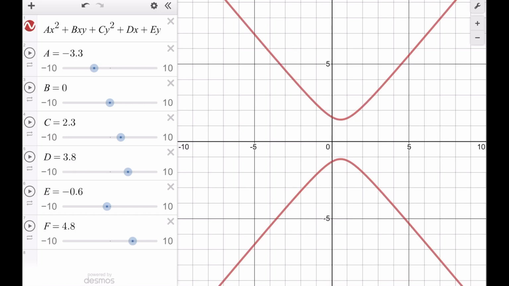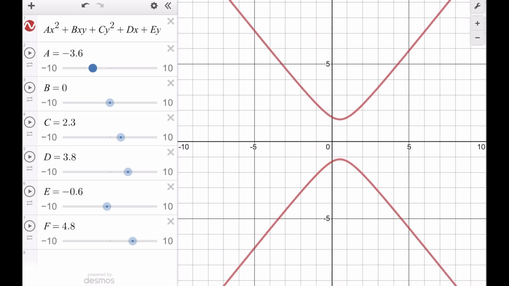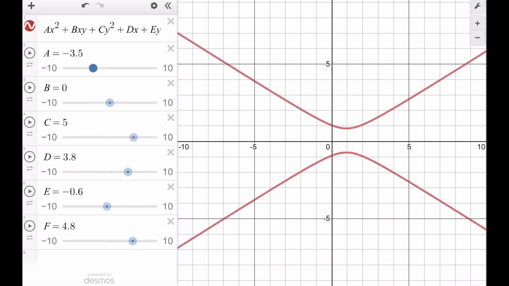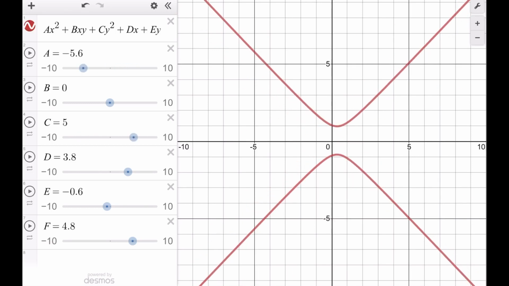In some later lectures, we'll talk about graphing those, and we'll see that these hyperbolas have two wide, rounded, V-shaped graphs, and they could be horizontal like this, or vertical like that. But the notable thing is that A is positive and C is negative, or vice versa: A is negative and C is positive.